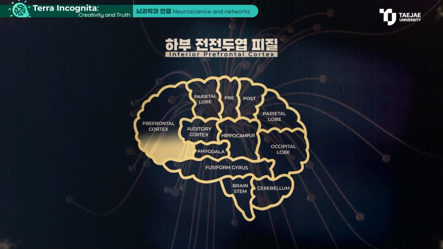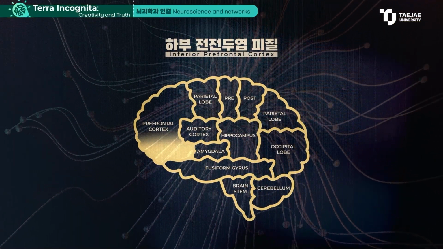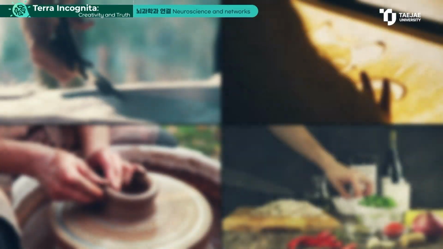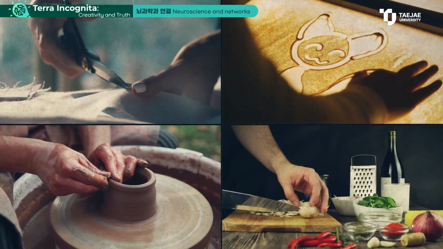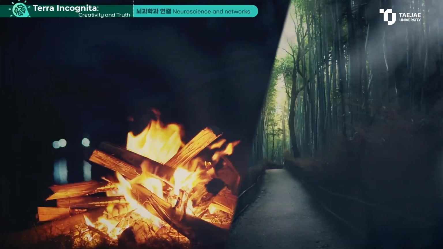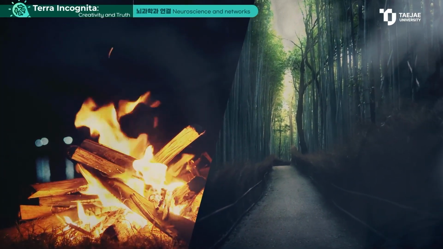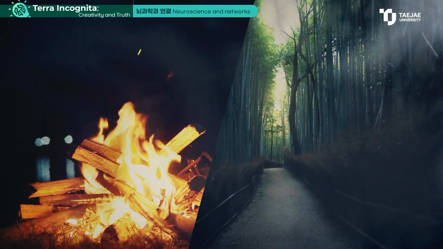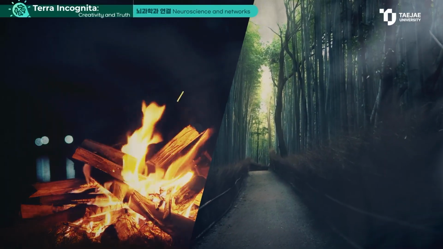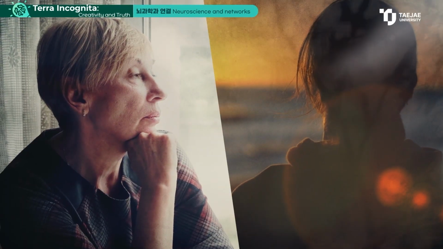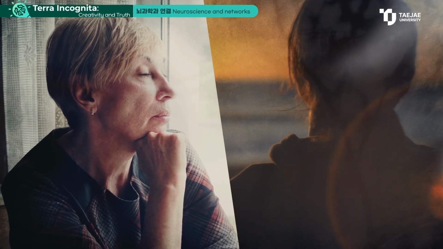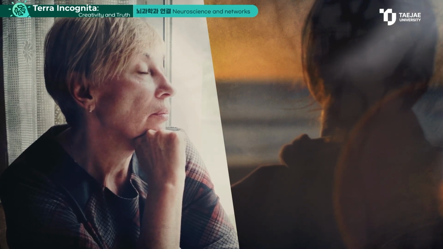The stronger the functional connectivity between the inferior prefrontal cortex and the default mode network, the greater our ability to produce creative ideas. The default mode network is a region of the brain that is activated when we are resting idly or walking, not engaged in any specific tasks. Humanity has evolved to set this resting state of the brain as the default mode to minimize physical energy consumption.